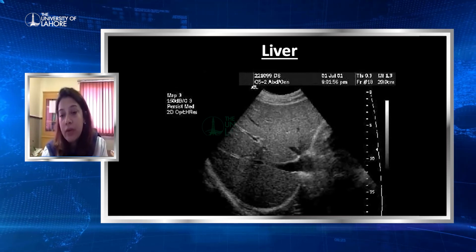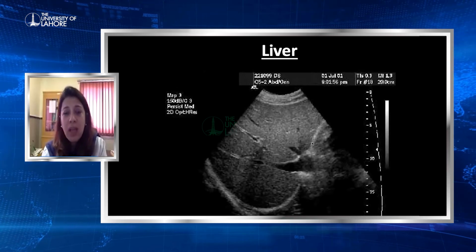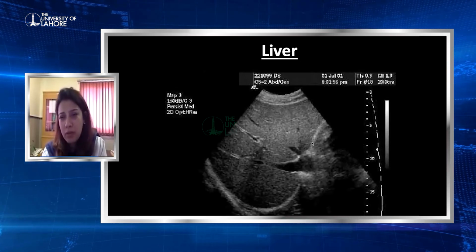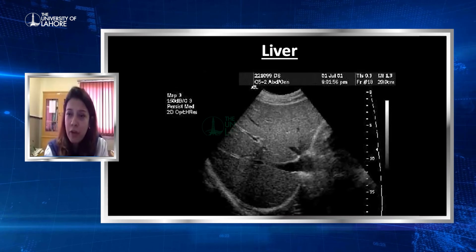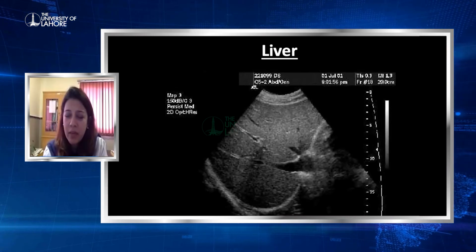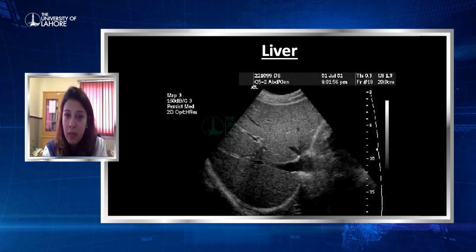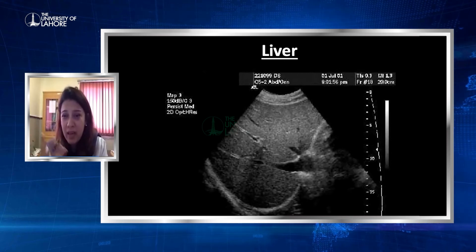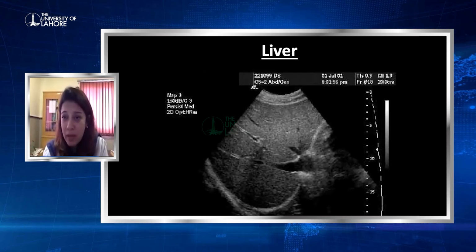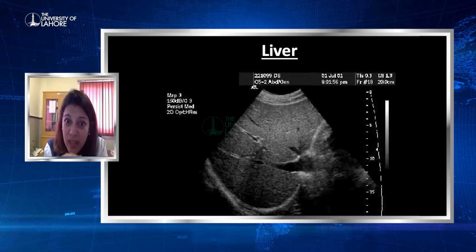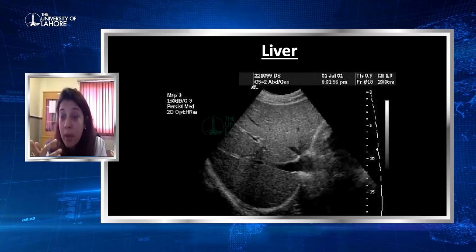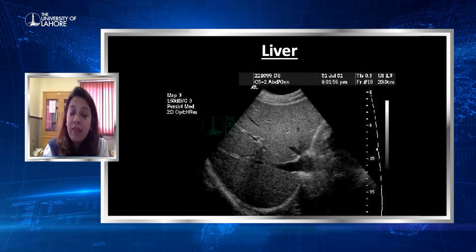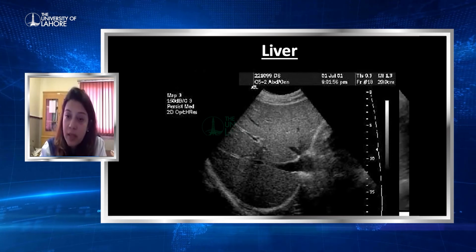So this is how an ultrasound image looks like. This is the liver. I don't want you to get confused about how to see the liver, because in the beginning, when I started my residency, it looked like something black and gray and clouds. And I didn't know how my consultant was saying, okay, this is an abscess, this is a mass. I said, oh my God, I can't see anything. But then again, with practice and expertise, you see things.